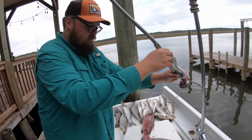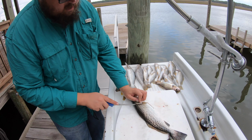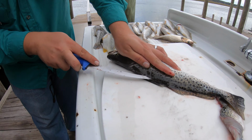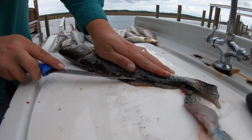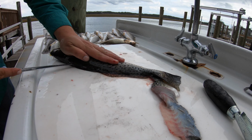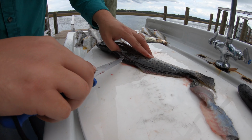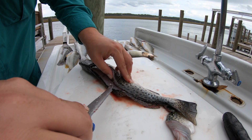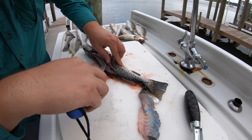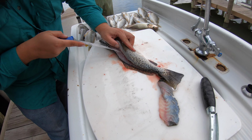Some folks, like I say, will like to leave them with the skin on, but I think they're much better with the skin off. And then you're just going to turn that fish over and do the same thing with it, moving that knife point right there down along the backbone, coming down to the end. Almost sound is almost as important as a visual with this. And again, you can see it's just ticking the bones there. I actually just cut through the backbone because my knife's a little sharp. Just make your way down.